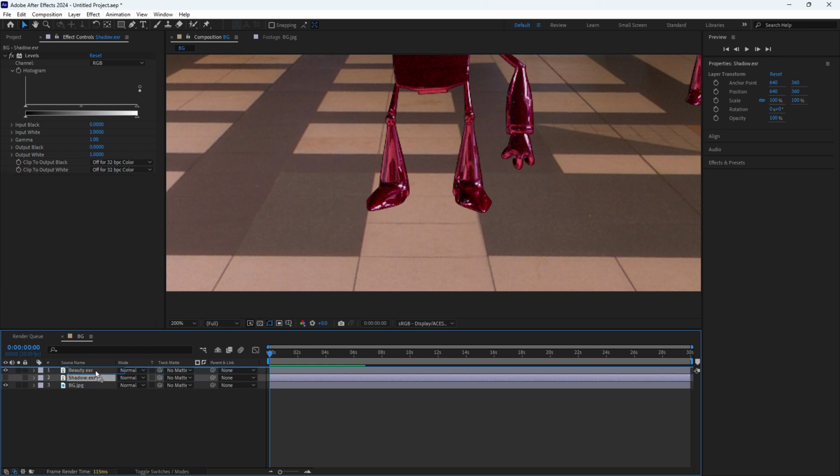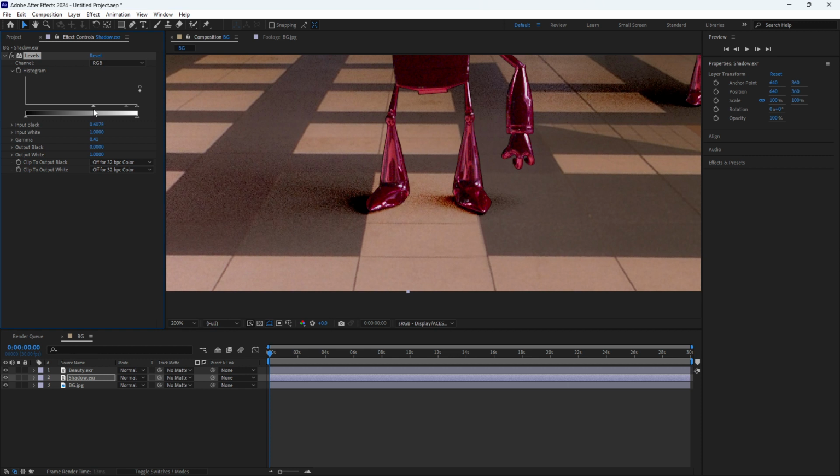You can't have that above the object, because you'll start seeing the shadow on the foot there. So you want that somewhere there, right? Let's have a look. I'll color correct that and see if we can get that shadow more visible. So there you go. Now we're starting to see the shadow.